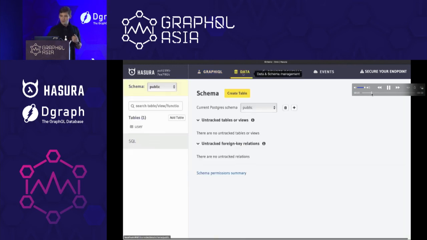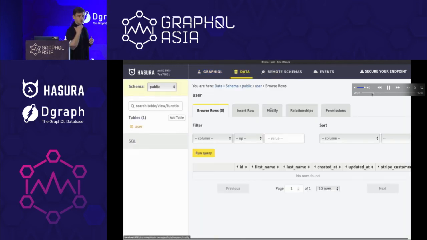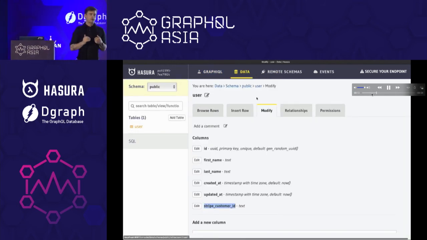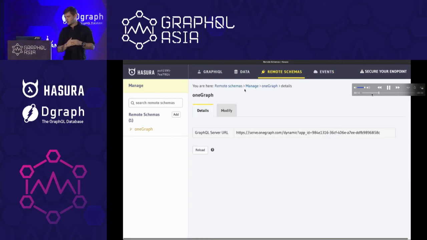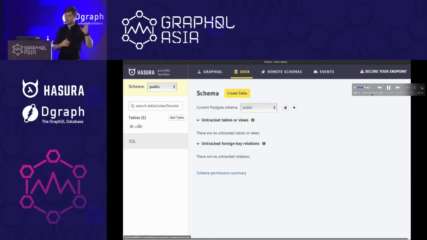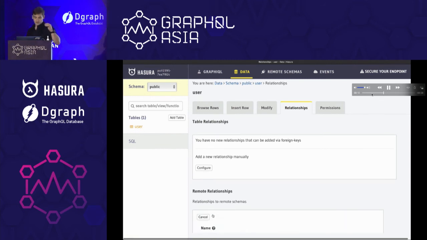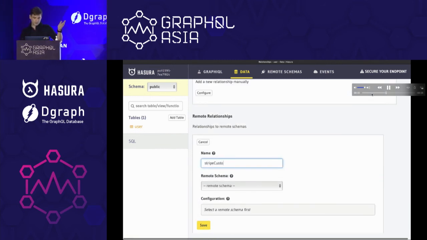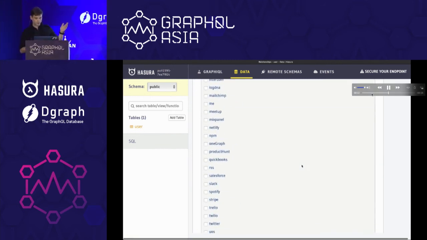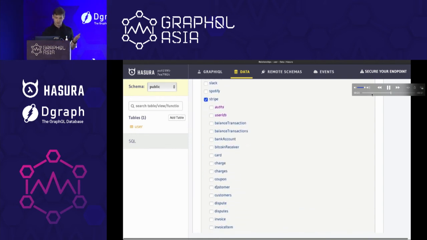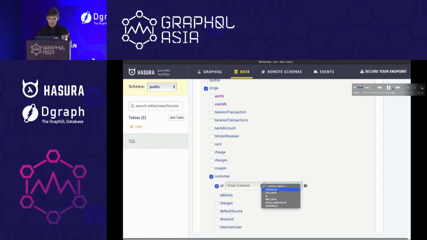So what I'm going to do is come in here and add a derived field. And I'm going to say, I don't want Stripe Customer ID, I want Stripe Customer. And the way this works is I'm going to add this field, so Stripe Customer. I'm going to pull it in from OneGraph. It comes from Stripe. It's a customer field. And the customer ID is parameterized by the column.